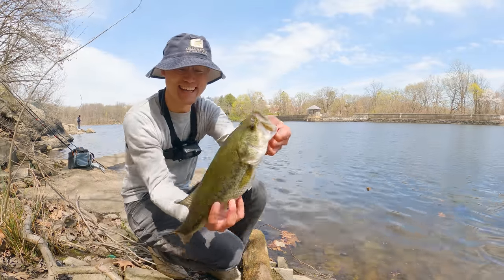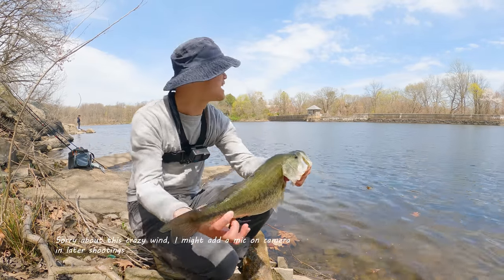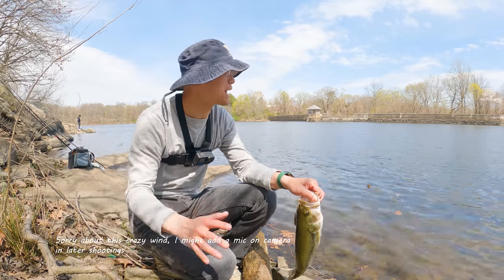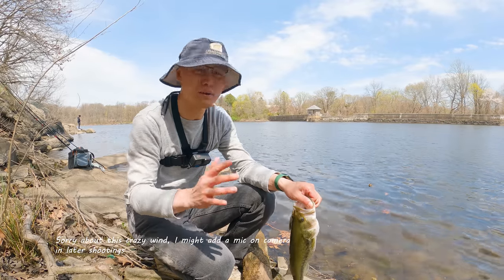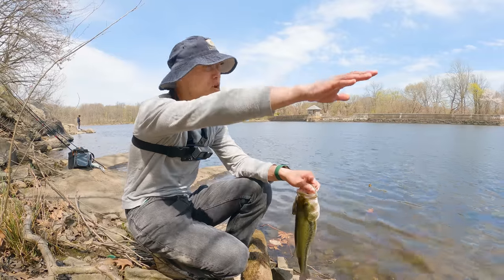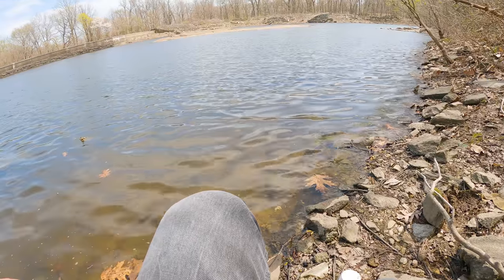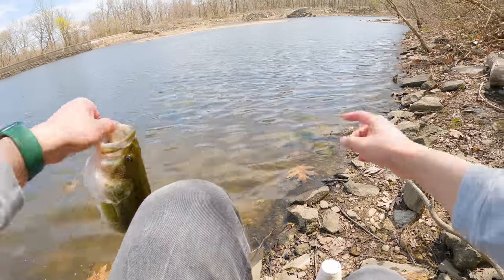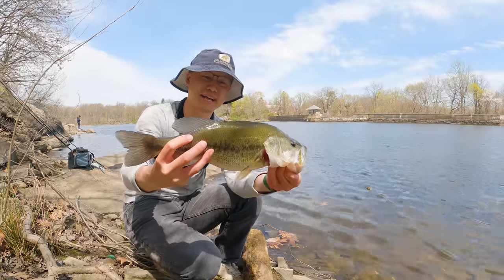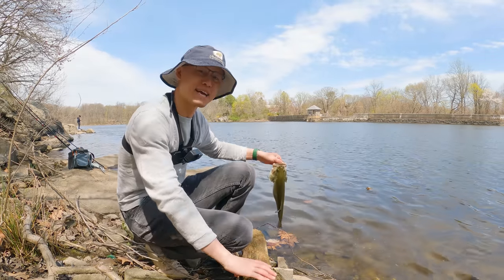Hey guys, this is what I'm looking for — a nice chunky two-pounder female. A sheltered lake. This is the first time I'm here. The first point I was fishing, there was no bite. And I had an idea this warm day — they gotta be in the shadow. So I came to this shallow area. This is the mouth of a little cove. That rock and this bank creates a little canal here. I think it's deep in the middle. I caught her right on the first cast, right in the middle. Beautiful chunky two-pounder.